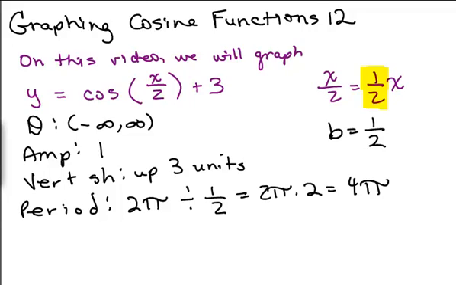Now when we make our chart, we need to go 1/4 of the way from our first x coordinate. So 1/4 of 4 pi is going to be pi. Now the period is 4 pi. I'm just saying what is 1/4 of 4 pi? It's going to be pi. So once we start with our first x coordinate, we're going to add pi to get the next key x coordinate, and then add pi again, etc. The other thing I don't have here is the range, but we'll come back to that. You might be able to figure it out, but it's actually easier once you look at the graph. So how are we going to get our key x coordinates? Let's do that next.